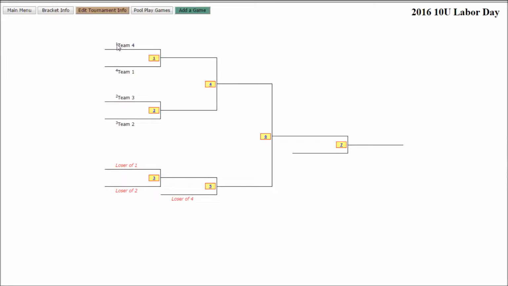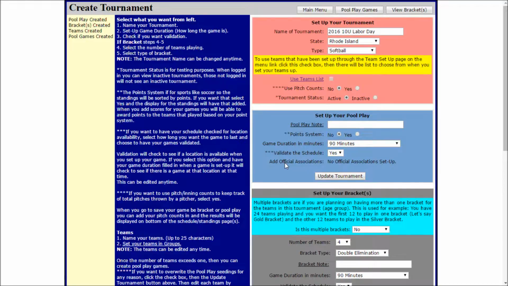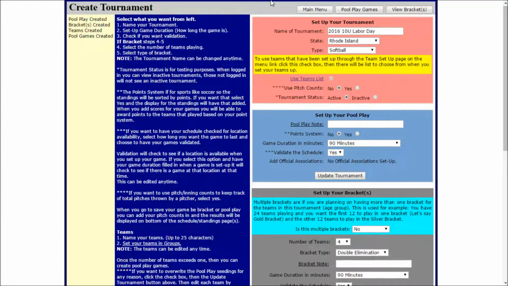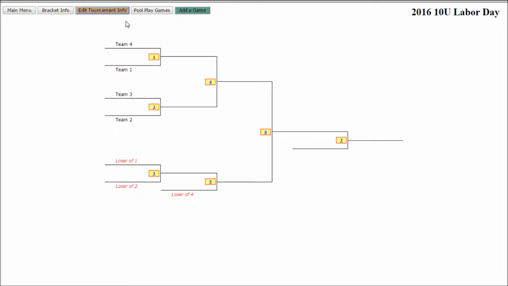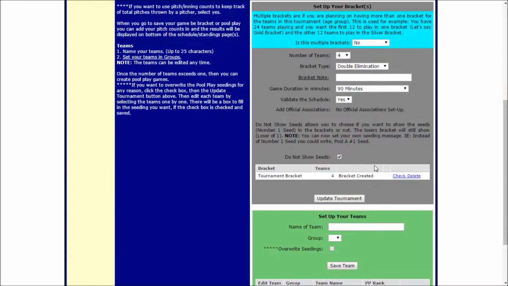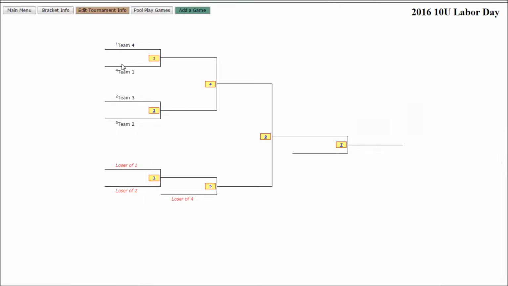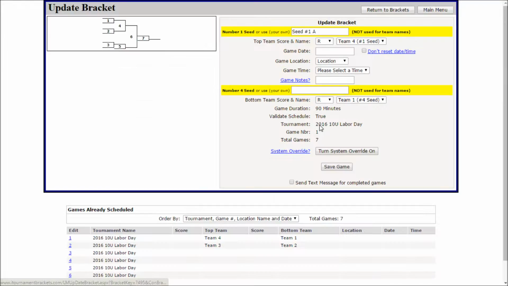One thing to notice, now you have the seed numbers of the teams, how they finished. That also, if you selected do not show seeds, I'm just going to show you what would happen there, that would actually take those away as well. Now, also, if you have pools, like again, pool A or group A, group B, you'd have more than one number one seed. You have a number one seed for each pool you have in the bracket there.